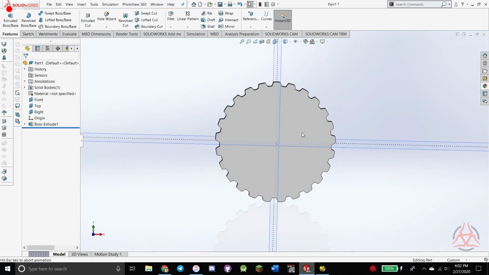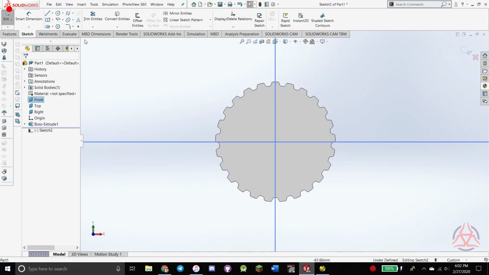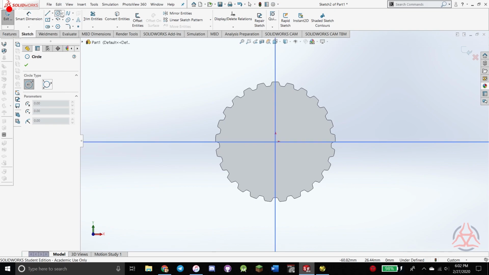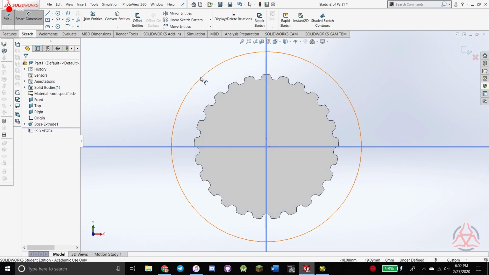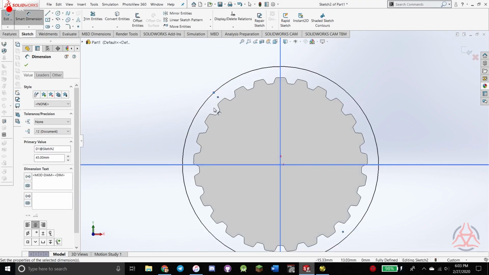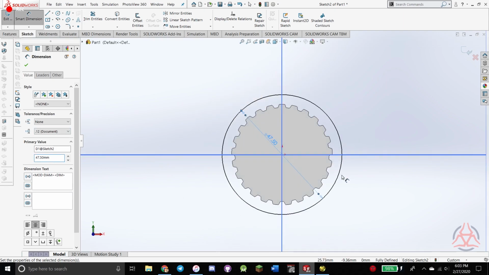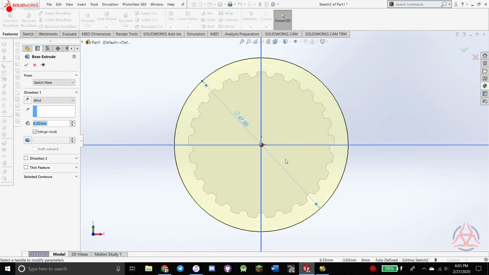So next up, I'm just going to make a sketch on the actual face of the pulley itself, and I'm going to make a circle, roughly larger than the actual diameter of the pulley. This is a bit of guess and check for me, but I usually make it a bit above the actual size so that the belt will sit comfortably. That's decent enough, and we can go ahead and extrude this.